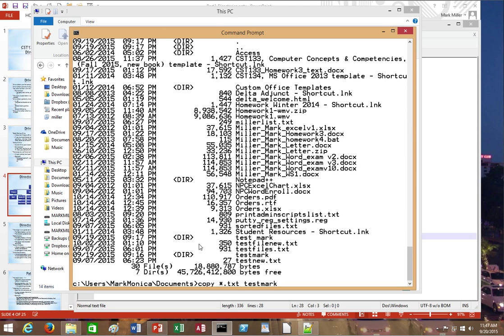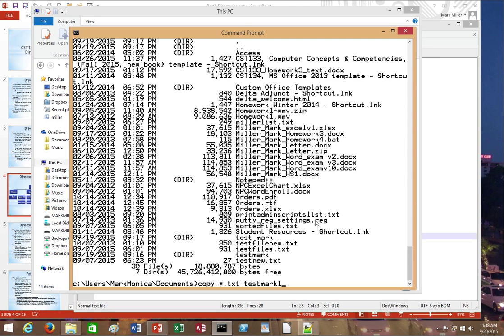Now, to demonstrate this, I want to show you what will happen if I specify testmark1, which does not exist. There's no testmark1 directory. So I'm going to copy, I'm not sure how many files, at least 3 files to testmark1.